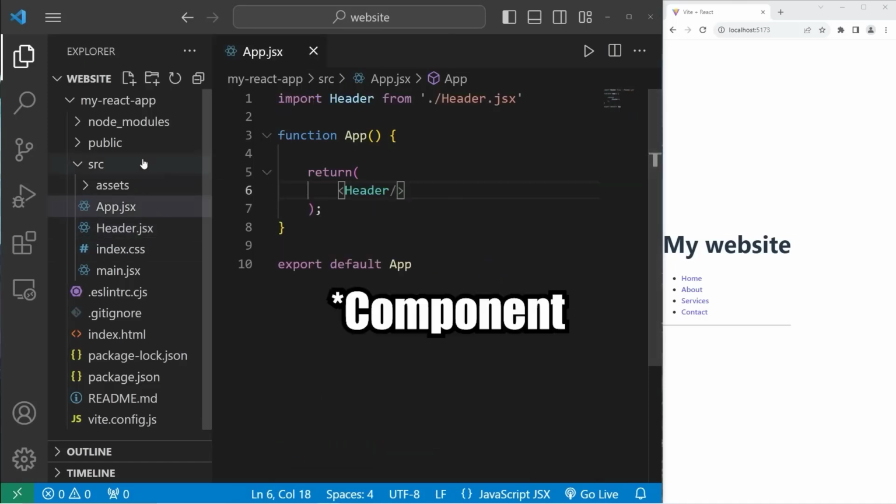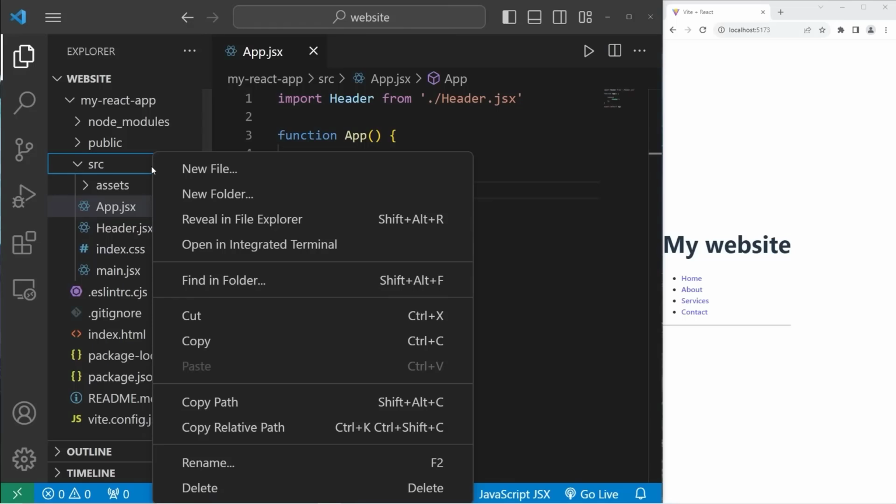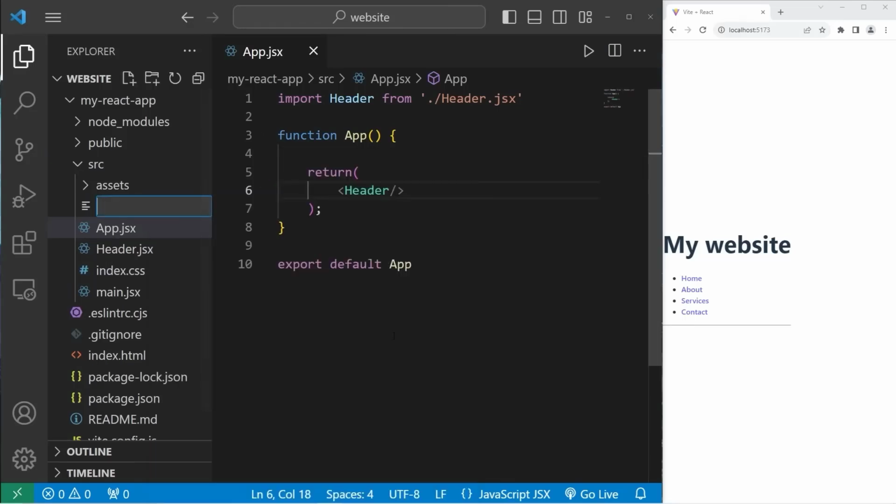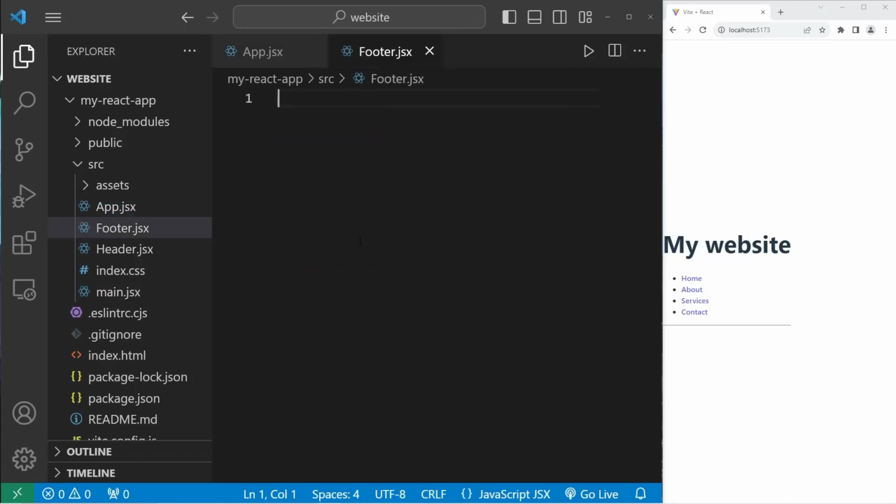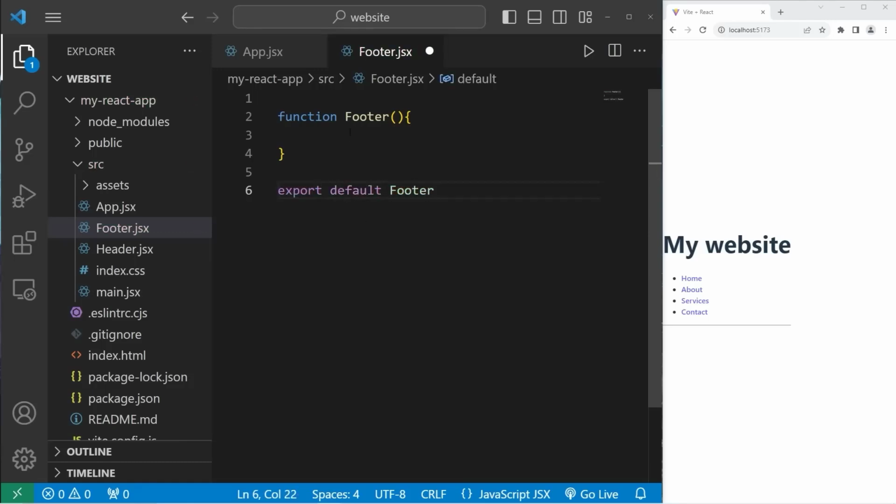We will create a new element for a footer. Again, go to our source folder, right-click, go to New File, footer.jsx. We are creating a function-based component. It's a function that's going to return a footer component. Then, at the end of our script, we will export default, the name of the component, footer, so that we can import it elsewhere. Our footer is going to return something, so we need a return statement. Then within the set of parentheses, we can return a single element. We will return a footer element.